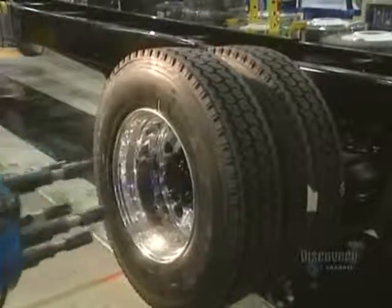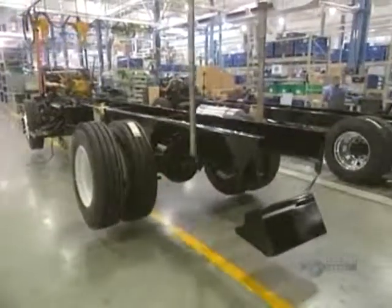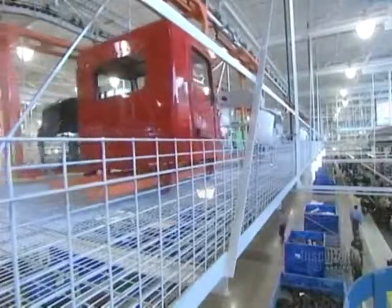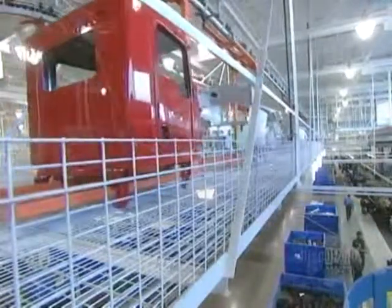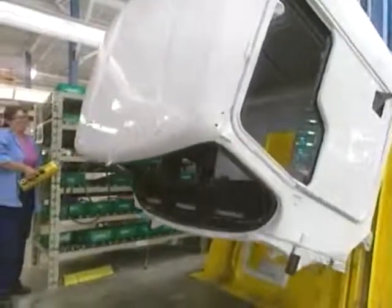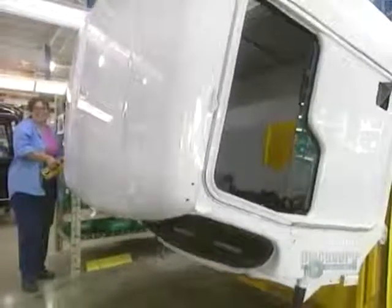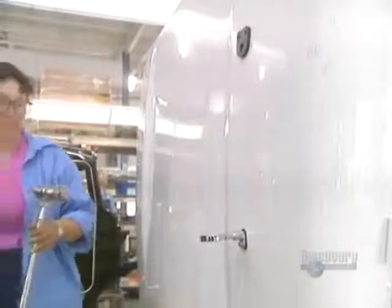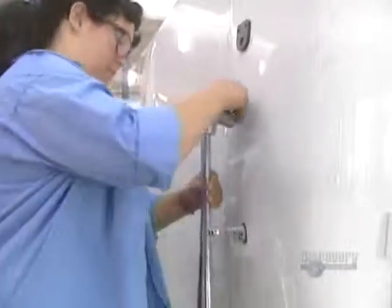The mechanical portion is ended, and they now proceed with the cab assembly. This begins with painting. The cab is moved toward the front to facilitate the installation of various components. This worker attaches the support for the horn to the roof of the truck cab.